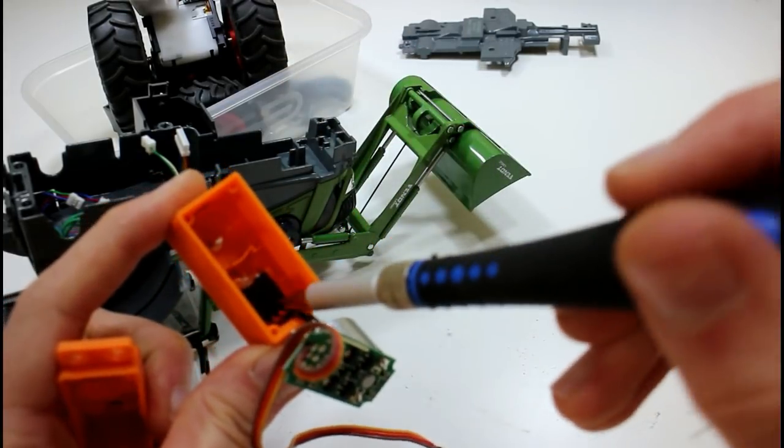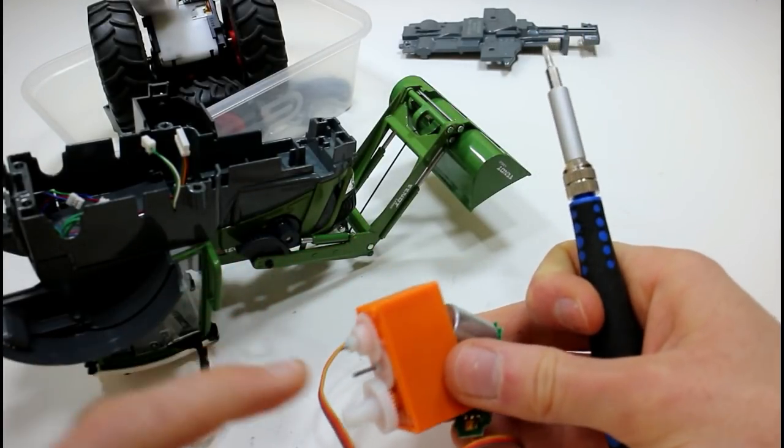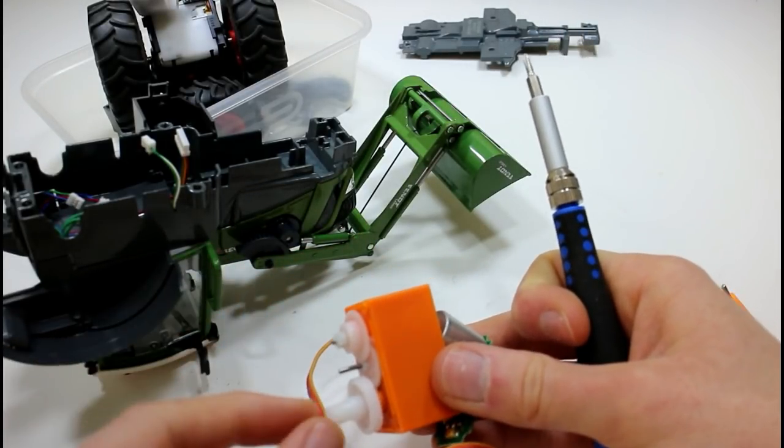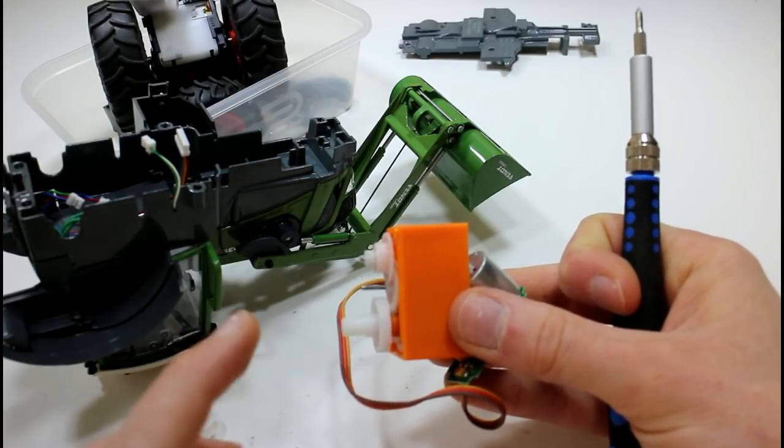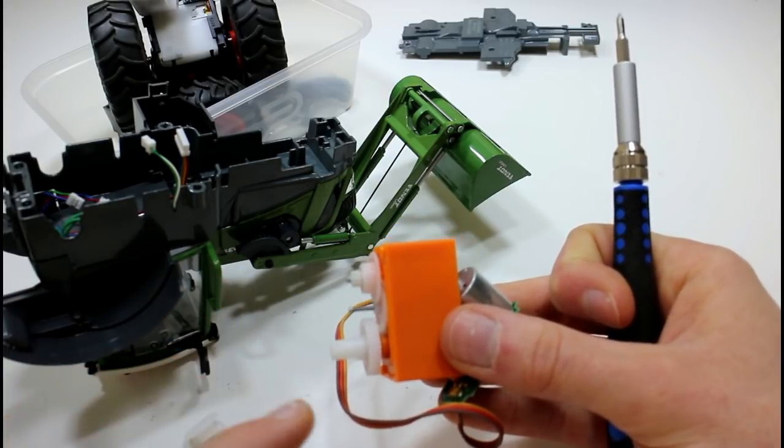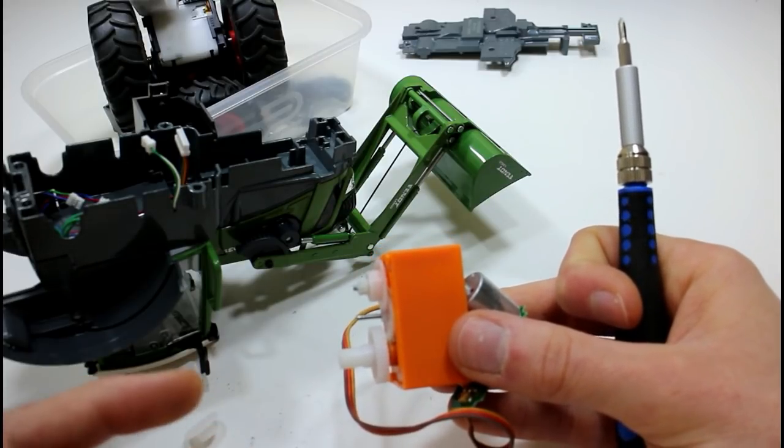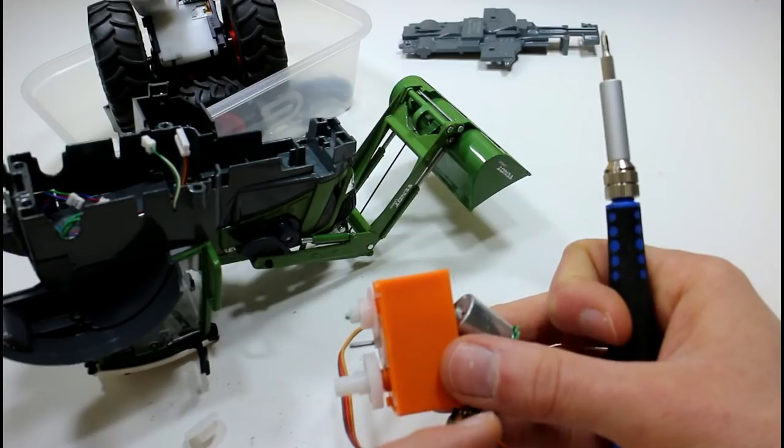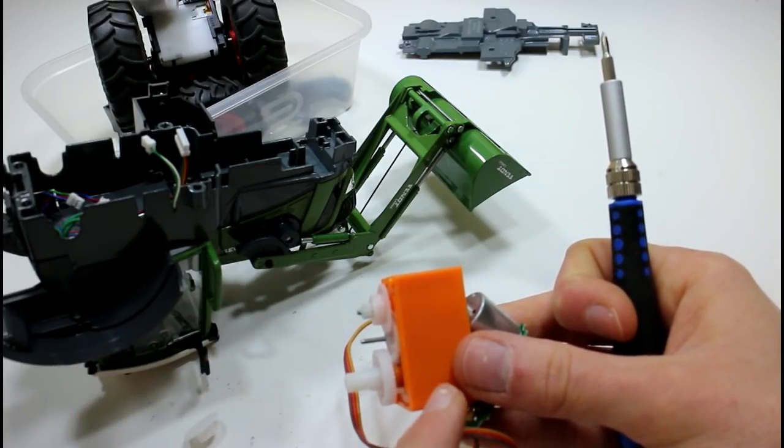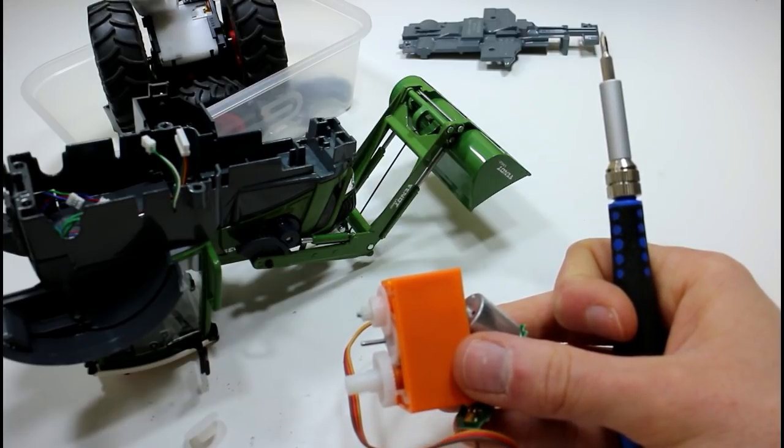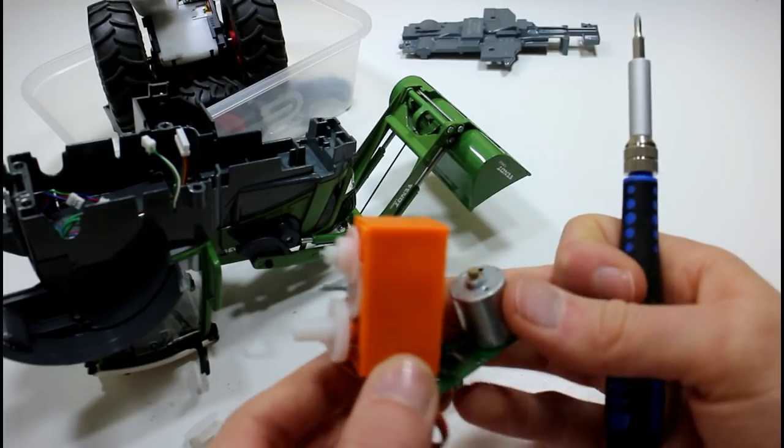When this output gear moves, it is connected through here to a potentiometer. As the gearing changes, this rotates. The potentiometer has a voltage divider basically across it, so you're changing the resistance on one side, which changes the output voltage of the potentiometer. As the output shaft rotates, the potentiometer's voltage changes.